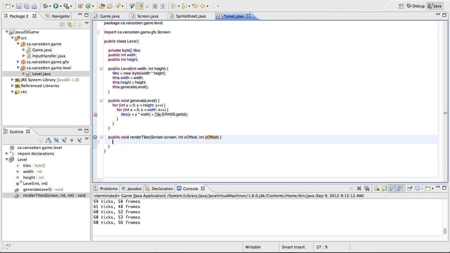And then we need to verify these coordinates now. So if the X offset is less than 0, we're going to set it to 0.